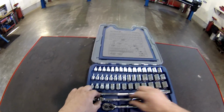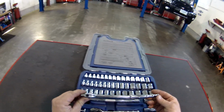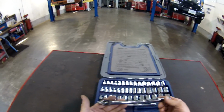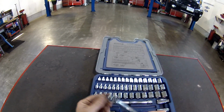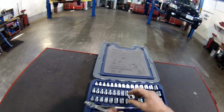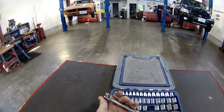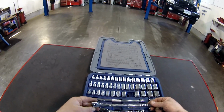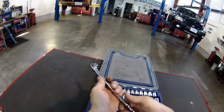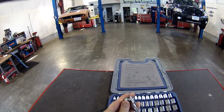And this one comes with a breaker bar. I don't know if this set really needed to come with a breaker bar. I would have rather had maybe an all-inclusive screwdriver, one of those where the bits are in the handle, maybe a high-quality Blue Point one. The reason being, I don't think you should really need a breaker bar, because these sockets are all 6-point, kind of thin wall. You really want to use a breaker bar with an impact socket, just because you can put more torque through these. You can see it's actually longer. A lot of people like to put a cheater bar on these, like a piece of pipe that slides over it so you can get more torque. I don't know if I would have included this with this set.